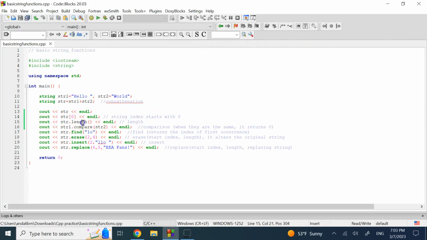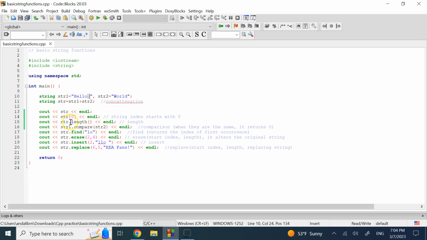What else do I have? The next thing is the length of a string, and that is going to return how many total characters are in the string. So if you look here, I have hello, that's 5, I have world, that's 5, and I have the space, and the space counts as a character. So the total is 11.